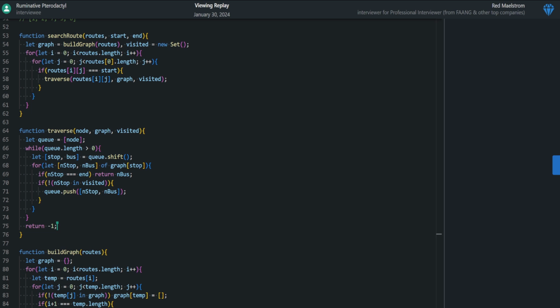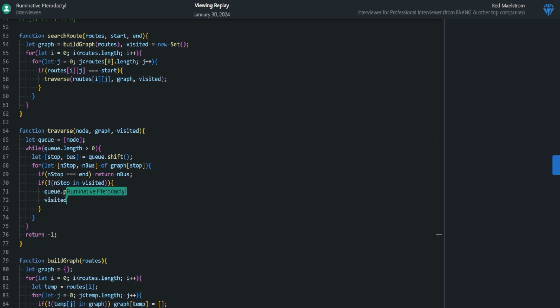So q dot push this, and then I can put this into visited dot add end stop basically. So this will be expecting either a bus or whatever. So I can just return this, I guess.